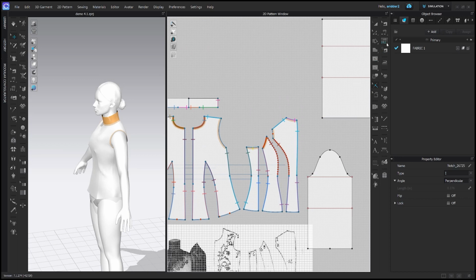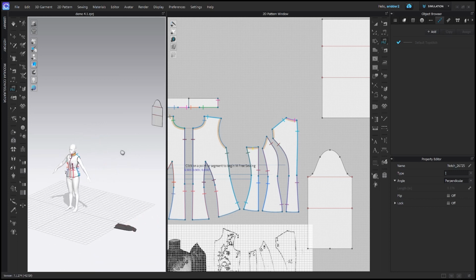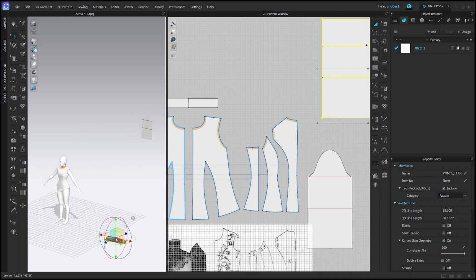Let's go back to the M to N free sewing tool. And let's see. Before I do that, we're going to help ourselves out by figuring out what side our sleeve is on. Oh, look, there's our reference pattern over there. We could just deactivate that so it doesn't get in the way.